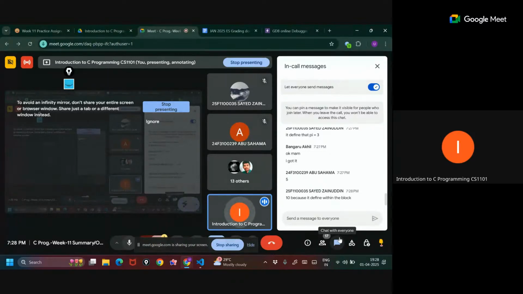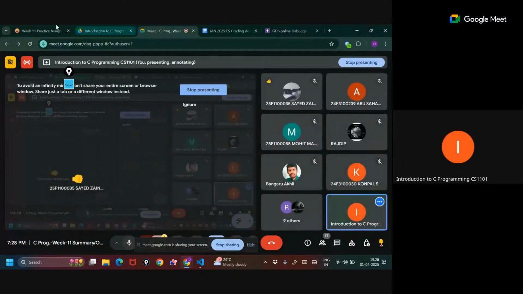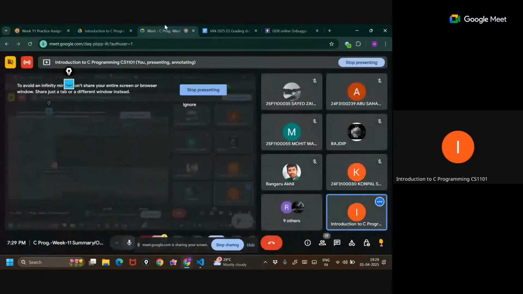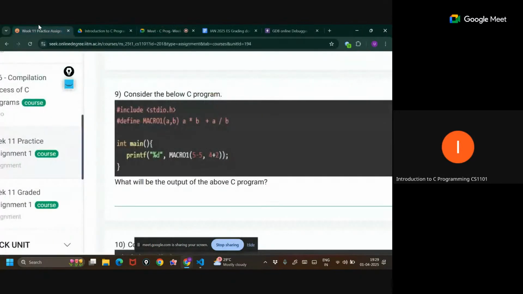No, Syed, it's 5, because it's already defined, right? You should apply BODMAS rule for that. Actually, here, what is the A value it will take? Tell me that at first. What is the A value taken here?